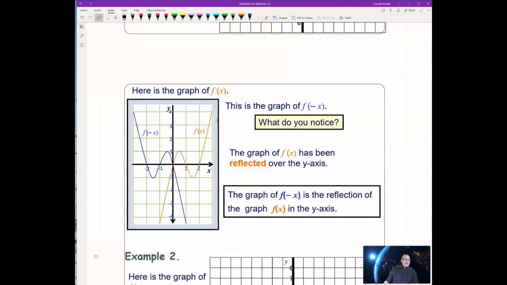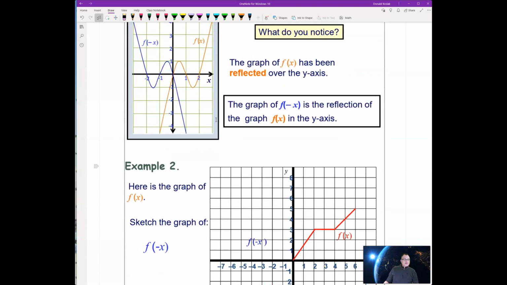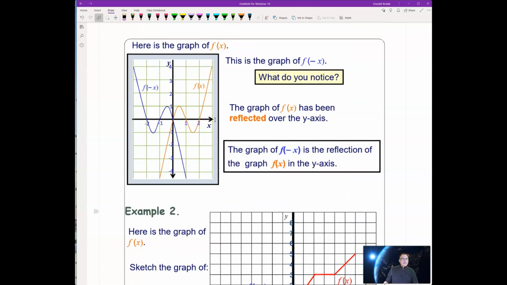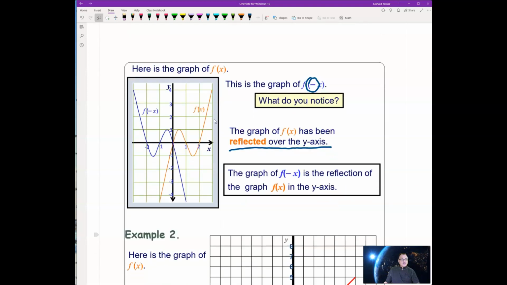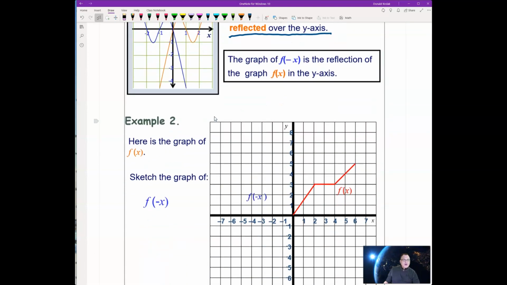When it's inside, now it's going to flip right to left. Inside means it's going to be reflected over the y-axis. So now I'm finding the distance a point is from the y-axis and then just flipping it over. So that one was 6, so now it's -6. That distance is 4, so now it's -4. This length is 2, so it's -2 and 0. And then I sketch my graph.